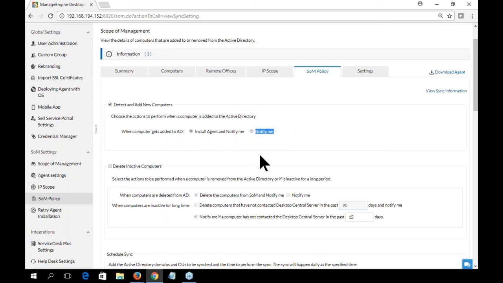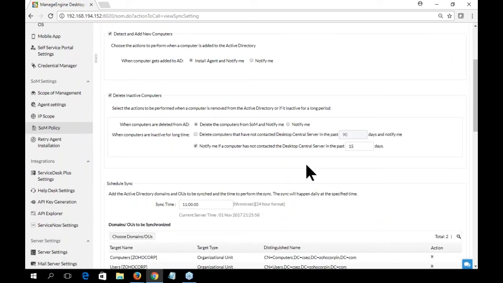And if anyone wants to manage all the machines which come inside the network for the very first time, yes, you can go ahead with this agent installation process. So this helps you to automatically install the agent and notifies you. Similarly, the Desktop Central license model is based upon the number of machines. So if any machine which has been removed from the Active Directory is still managed in Desktop Central, it may consume the license. In such conditions, if you configure this feature, notify me and delete the computers, it'll automatically remove the machine from the managed list of Desktop Central, and that releases the license for you, and that license could be utilized in future when you're planning to add any new machine.